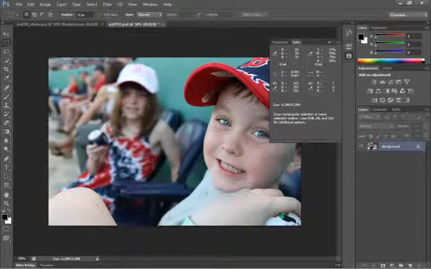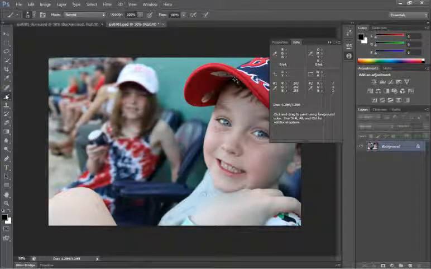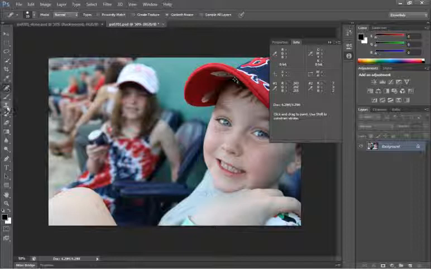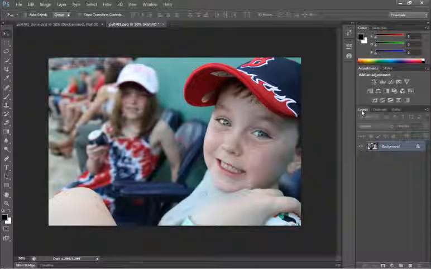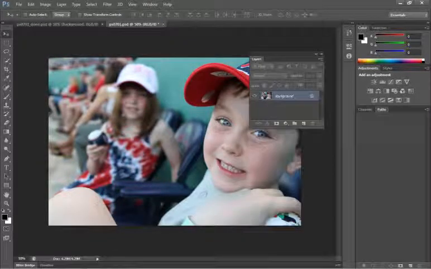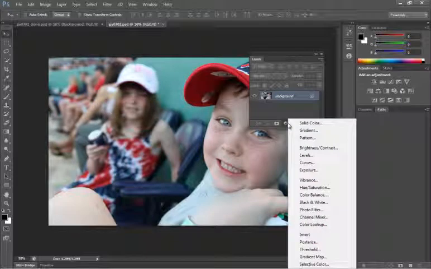And my color samplers disappear, but they will appear depending upon the tool I have selected. So you can see if I'm on a painting or editing tool, they come back. I don't need to see them right now. That's okay. Next step, I'm going to tuck away my info panel for right now and pull out layers. And I'm going to click on New Adjustment Layer and select Curves.